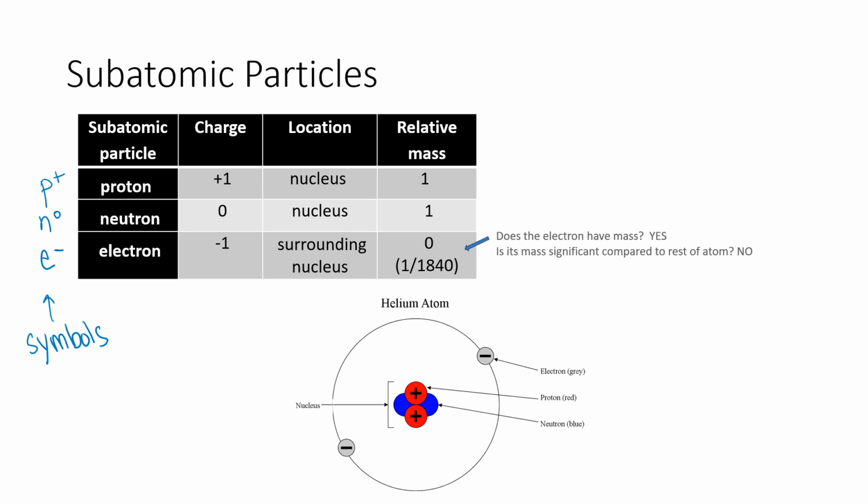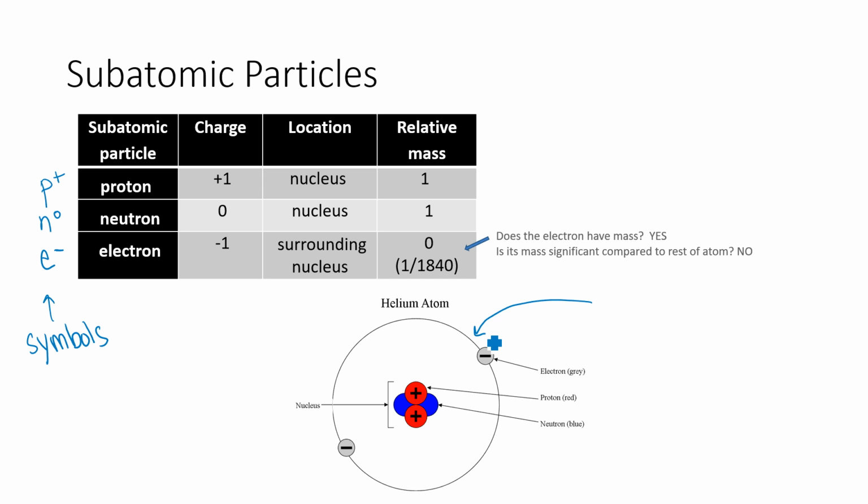The protons and neutrons are found in the nucleus, which is in the center of an atom. It's this small, dense area that contains all of the mass. So notice that protons and neutrons both have equal masses. And then the electrons are in the area surrounding the nucleus. Notice how in this picture it's drawn, it kind of looks like they're orbiting on these rings.